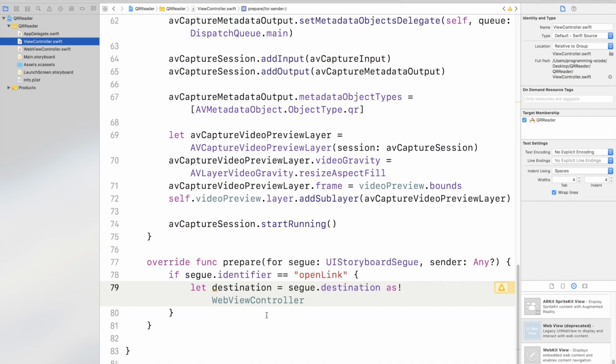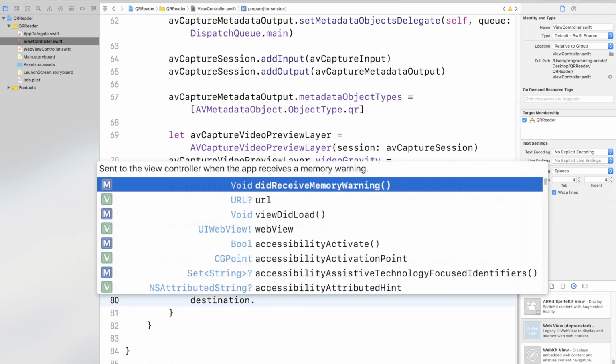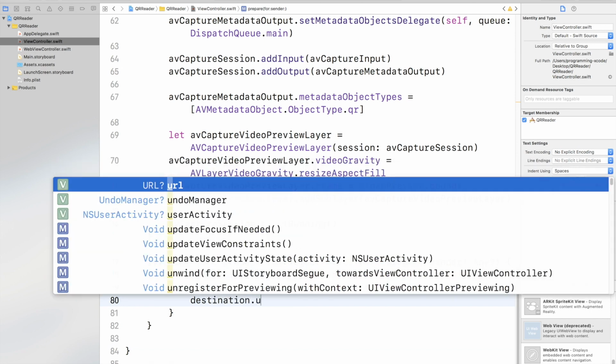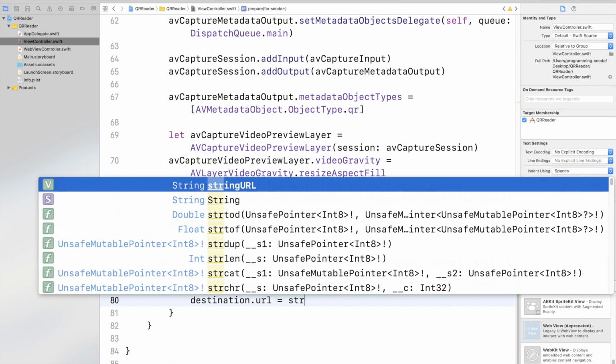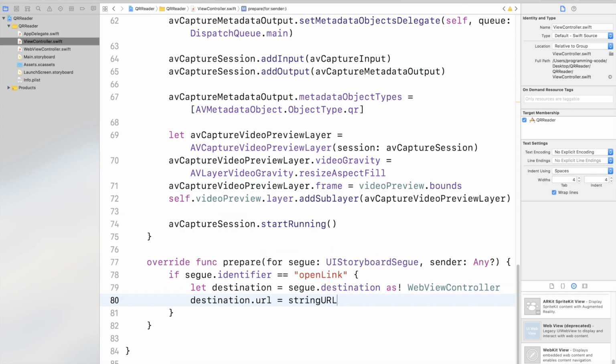Now we can go back to the view controller and set the destination dot URL is equal to string URL. And wait, remember this is a string, which means that we have to put it as an initializer and string URL.